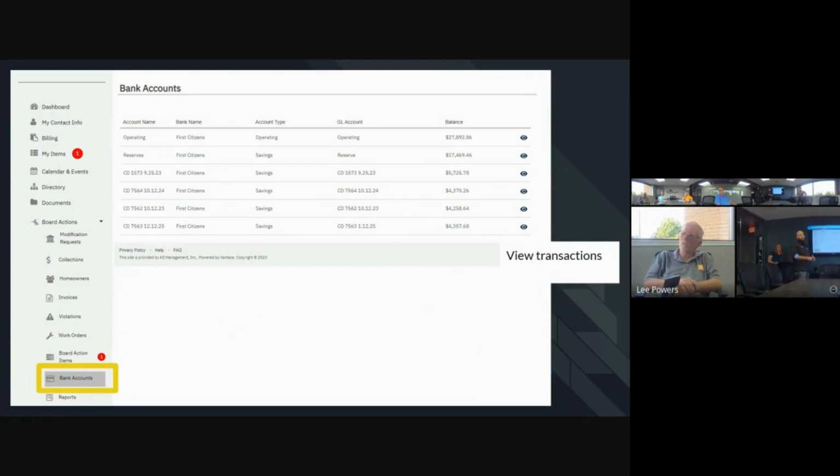Yes, yeah, that's a live feed directly from the bank too. So Joe can't lie to me anymore. So you can see with all of the CDs that are there too, we always put the date of maturity after it, if you ever wonder what that date is. So you can see that on the balance sheet, on the GL account, and any pages that you're in here on, so you know when it's coming.